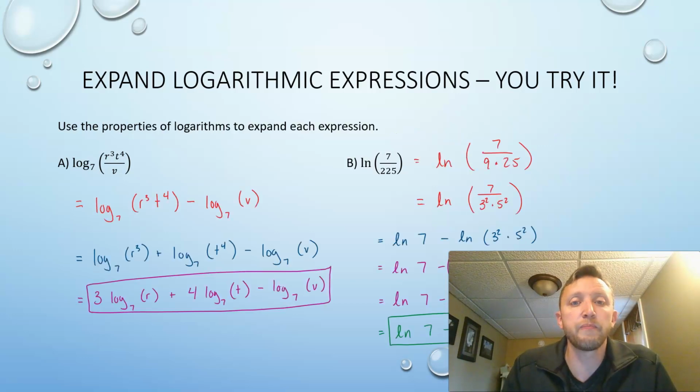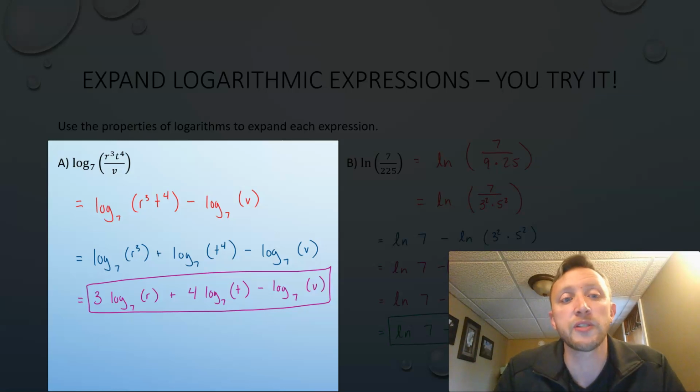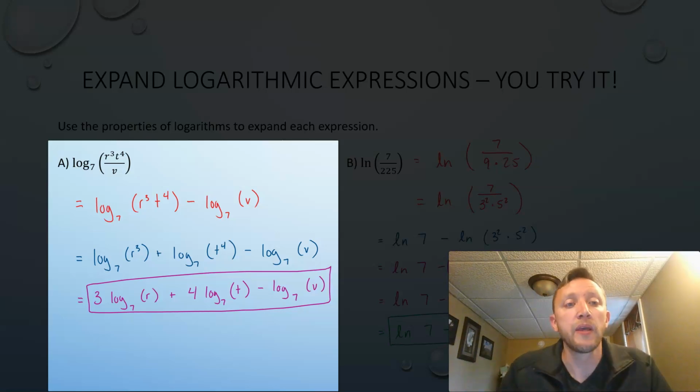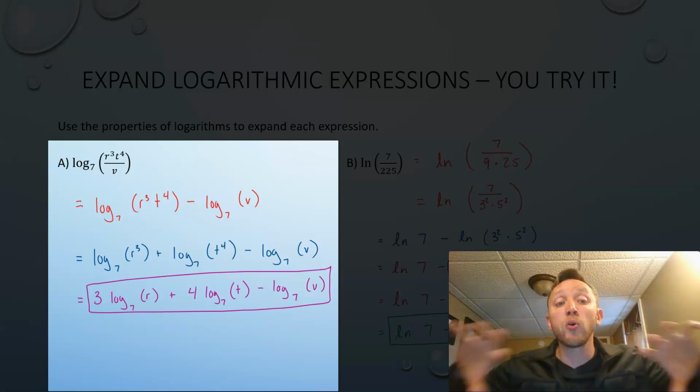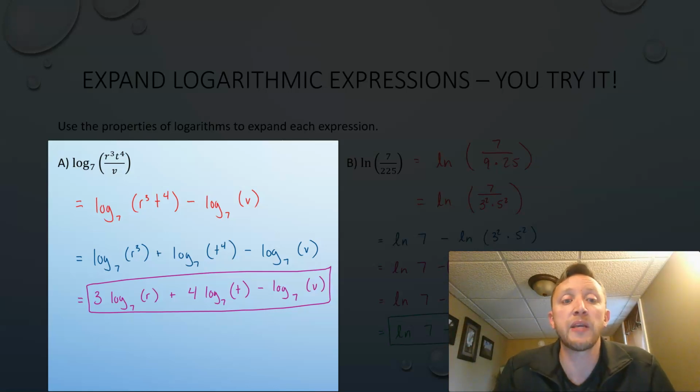All right, let's look at both of these, but let's focus right now on the left. So the first thing we're going to do is what's in red there. We're going to pull that apart, and you don't have to write down what property it is each time. So we'd have the log base 7 of r cubed t to the 4th minus log base 7 of v. Now I recognize that in that first parentheses, we're multiplying those two values. So if I was just given that piece alone, I would want to pull that apart too, but since we're multiplying, when we pull that apart, we would write it as two separate logarithms being added together. So it'd be the log base 7 of r cubed plus log base 7 of t to the fourth, and then minus log base 7 of v.